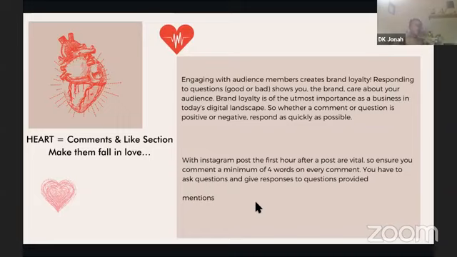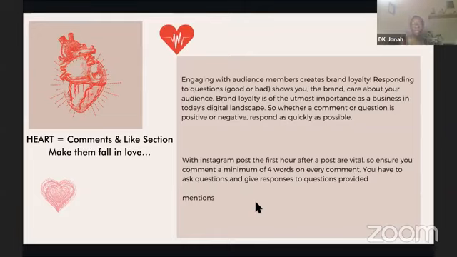So you want to create that environment from your pictures to your hashtags to your captions. The hashtags amplify the post that you've put out there so the relevant people see it and come and comment and like. The brain of the thing tells them what to do. The brain gives them an instruction that they should go to the heart of it, comment, like, share, save, whatever instruction you are giving to them. That's the job of the brain.